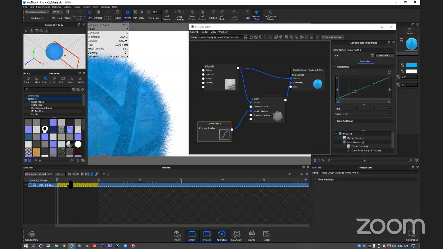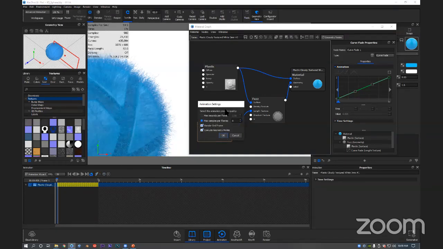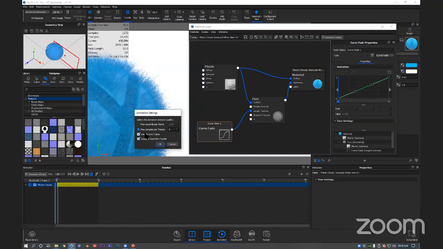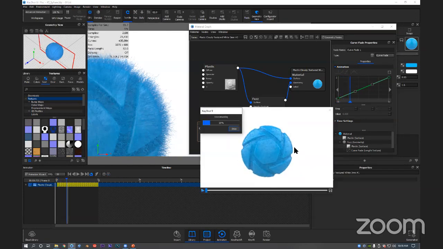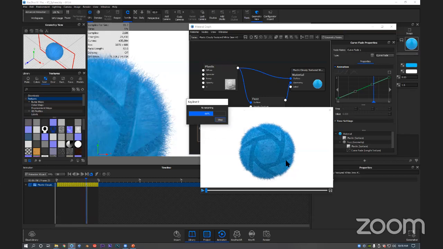But I do want to note before I go any further, a great way that I've always used to visualize the cadence of animations is using our preview animation feature here. So I went into my settings. You can set your samples for your preview. This is a geometry animation, so I want to make sure that that is clicked on to showcase that as it animates. And then once you hit this preview button, this will start to build out what you've created so far. You can see it starting to grow, and it's rendering at a lower resolution.